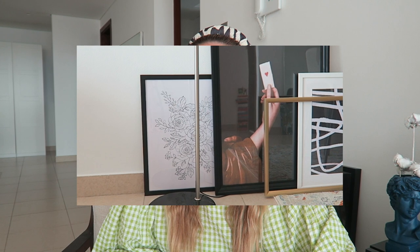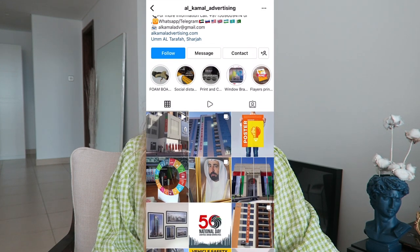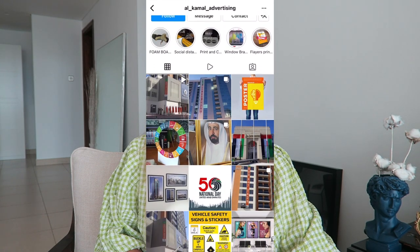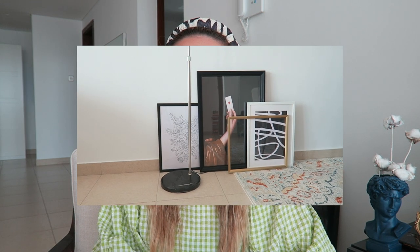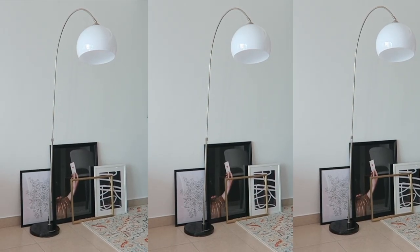The other piece is this beautiful hand-drawn botanical black and white sketch created by an artist based in California. All of those pieces have been purchased on Etsy as digital files, and I use a company out here called Al Kamal Advertising, based in Sharjah — they are amazing and for me definitely the most affordable and best quality for printing. And then the last piece is this really lovely gold frame surround which is from Ikea — I just really wanted to inject some gold over there. All of my frames are purchased from Ikea. And then just inside the frames is this really gorgeous arc light from Homebox, with a beautiful marble base and silver hardware.